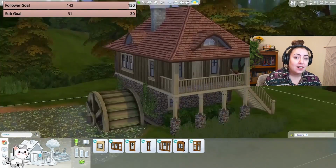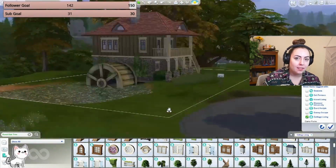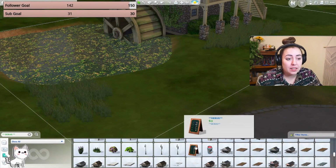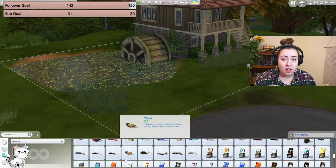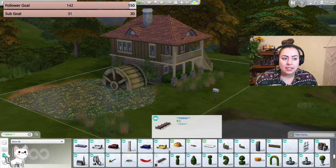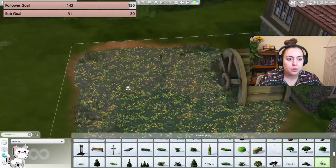I sat there for hours using sprinklers and fountain pieces to try to make it look like it was moving and that there was water flowing. It turns out really cool. You're gonna see it soon. I also used a lot of debug in this because I really wanted the overgrown grassy look, and Cottage Living has probably the best debug in the whole game with all the packs. It has a lot of that grassy exterior ground pieces, and I think they're fantastic. That's the look I wanted to go for, so they worked really well.